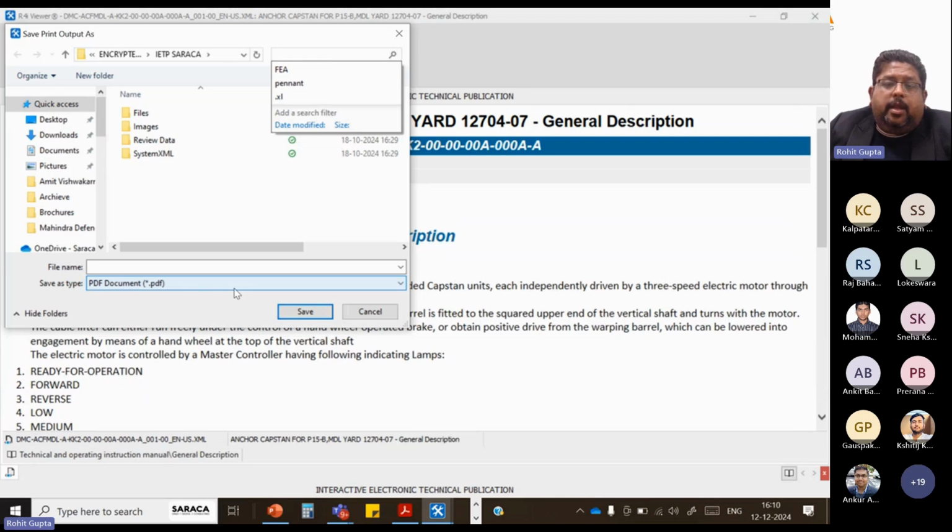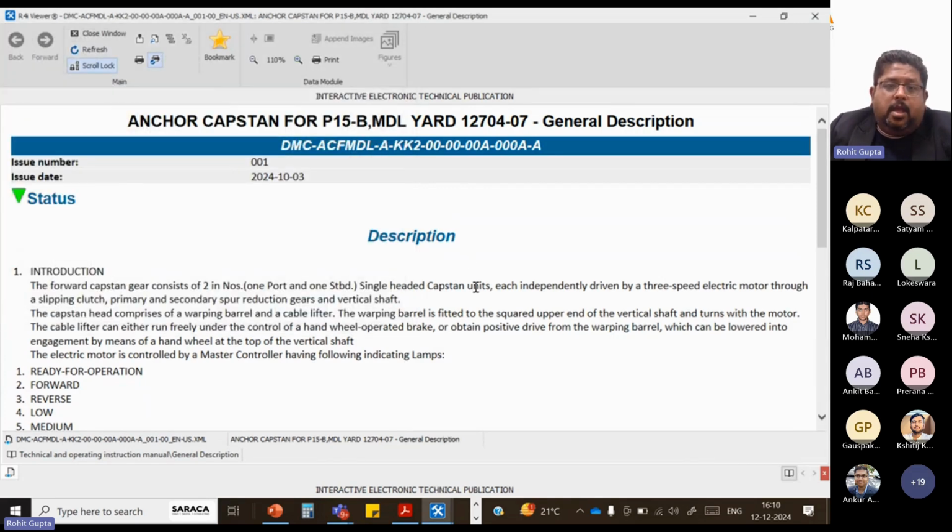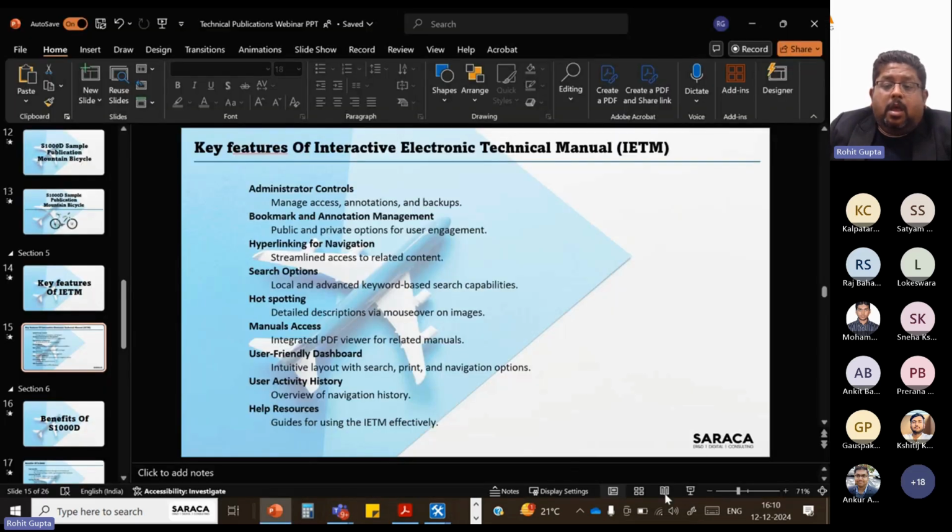So it can be your individual copy of any subset or any specific information you wanted to have quick access to. So you don't need to go multiple times and log in, and you can just keep it with you. So you can have this chapter printed in PDF at your end. Okay.